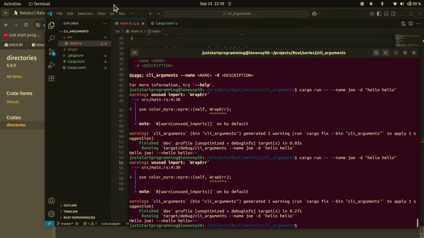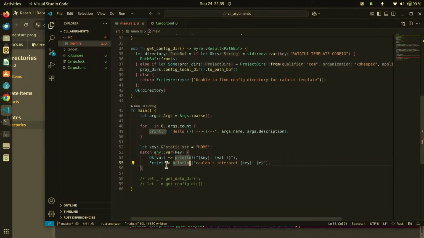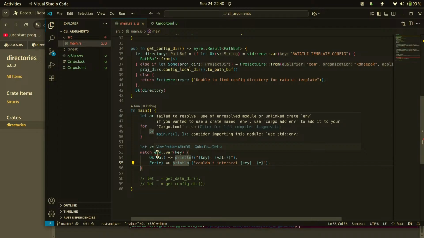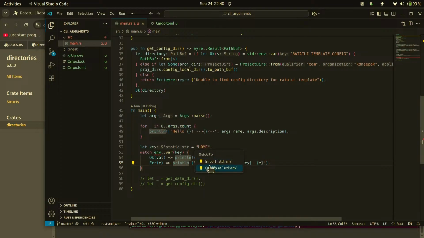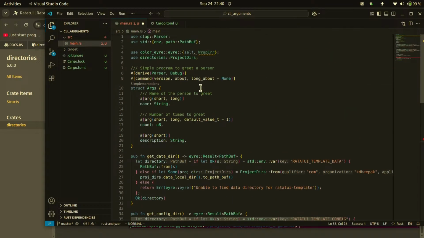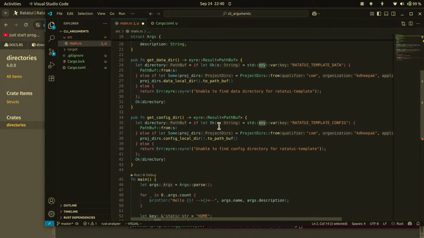I think there's a compilation error. Failed to resolve: unresolved module or unlinked crate env. Use std::env. Okay, it's there.